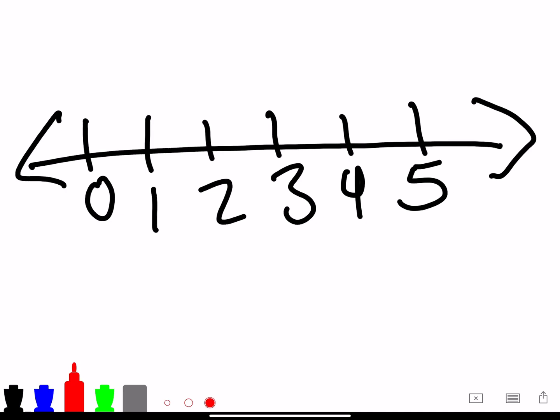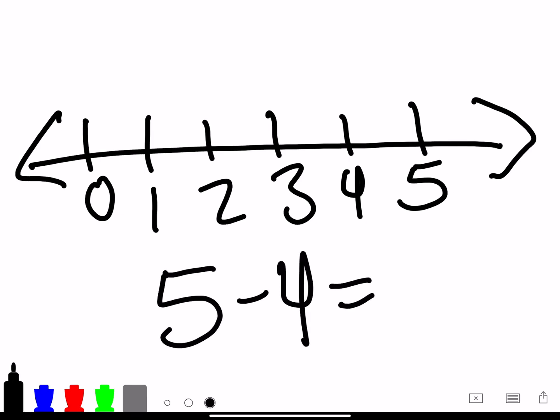So, for example, if I was to say 9 minus 5. Actually, I'm going to change this since I can't physically show you what 9 is because I have to make my number line longer and I don't feel like changing it. So, 5 minus 4 is what? And remember, I compared on the number line, which is greater, 5 or the 4. The 5 is further away, so we'll write the 5 first in the subtraction equation instead of 4.